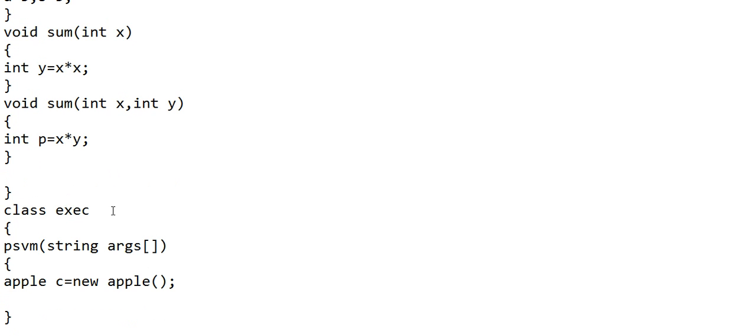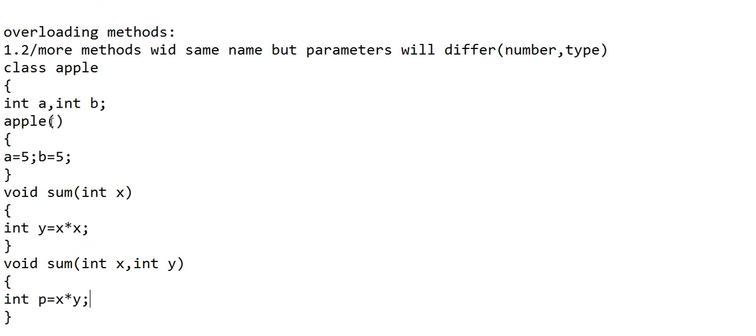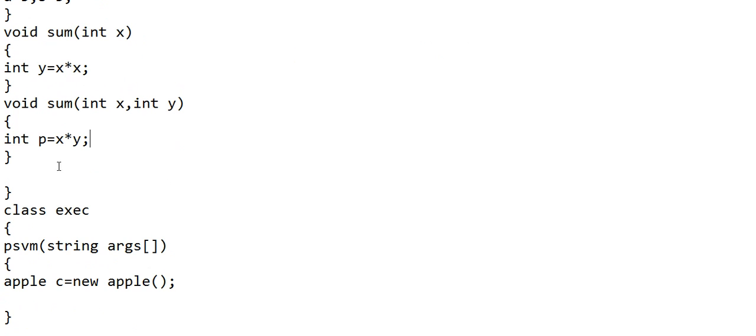When you create an object c, the instance variables are a and b. So a has value 5 through the constructor, and b has a value 5. Now with this I will call the function, c dot sum of 2 and c dot sum of 2 comma 3. Then what will happen?